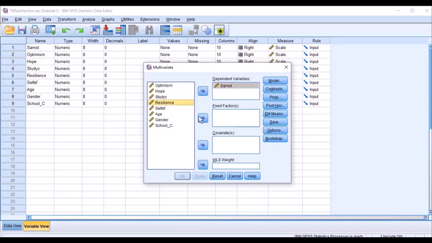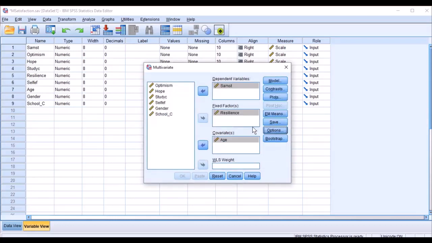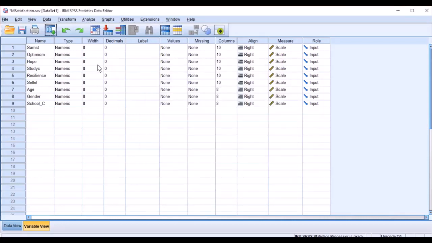For example, you can see this. Let's say I put this, and then say, for example, I select this. Okay, and when I'm done selecting, I can actually run the particular analysis. So this is just to show you. I don't actually intend to run the analysis in this particular tutorial.